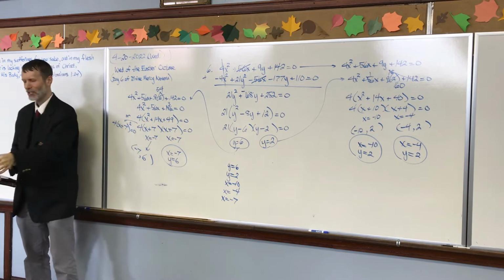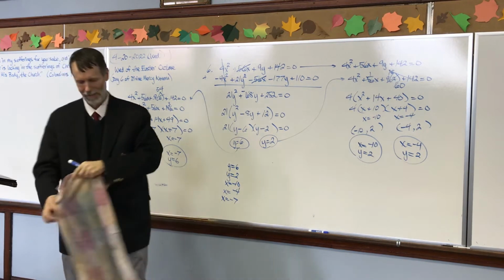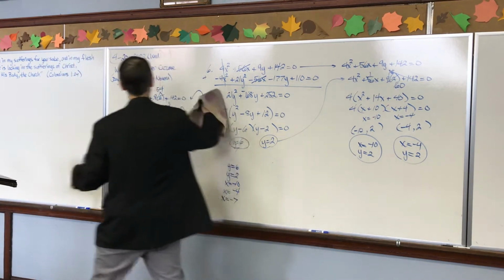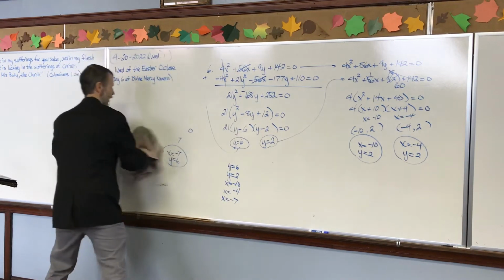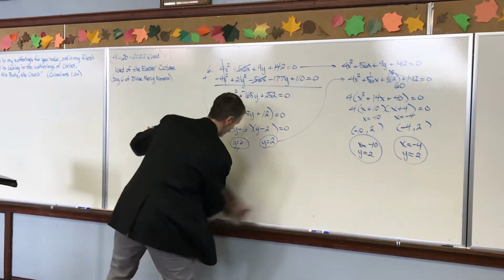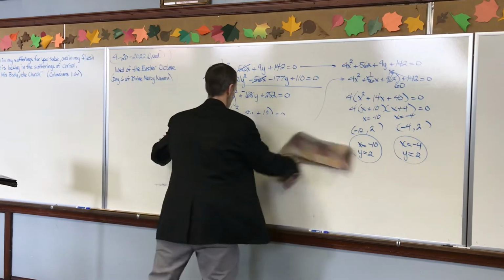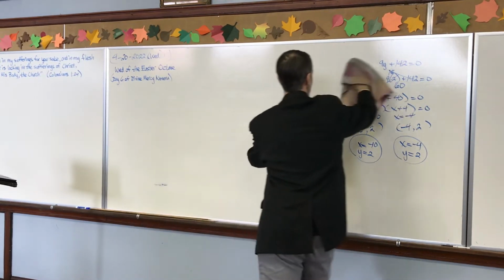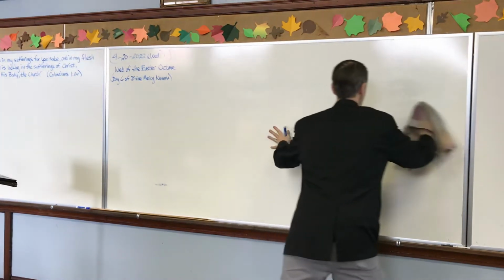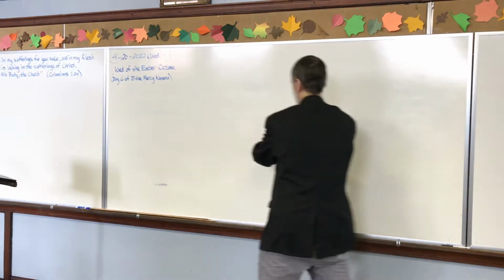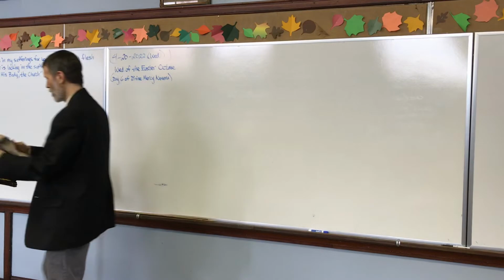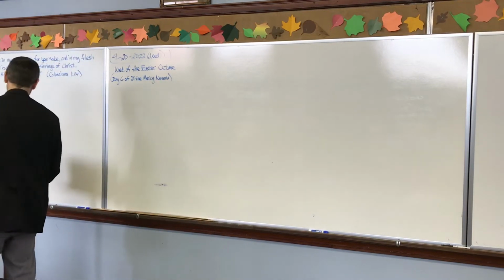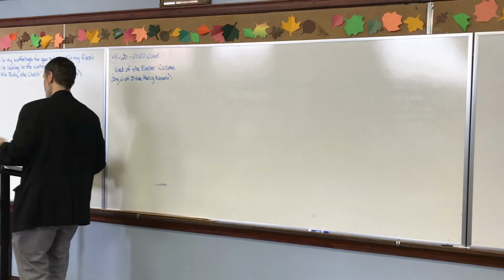Alrighty, check out your notes, please. Remember, we're studying conics. There are 4 basic shapes that we deal with: circles, parabolas, ellipses, hyperbolas. I'm going to give you a variation on one of those today.